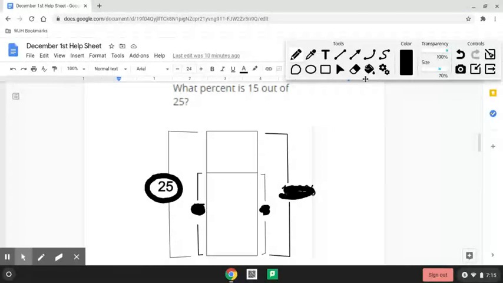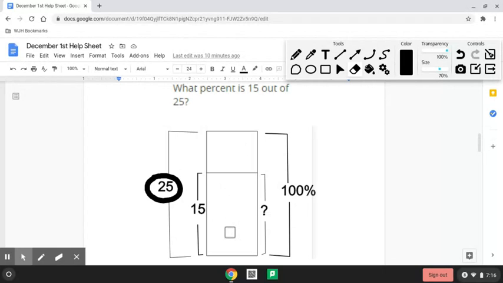So, in other words, if we look at 100% of this rectangle, then it's 25 feet. The whole thing, 100%. And this small part of the rectangle, this is only 15, let's say, feet. 15 feet right here. What we're wondering is, okay, if this is 15 feet, this is 25 feet. Well, what percentage of 25 is this part? Since it's the same part as the 15.